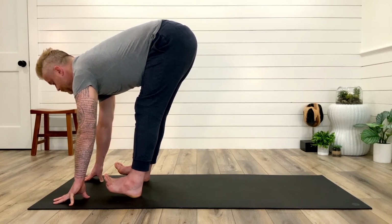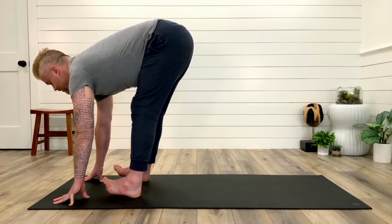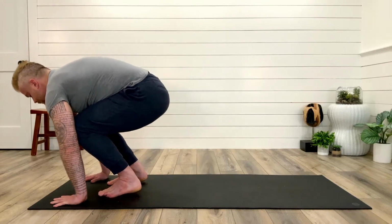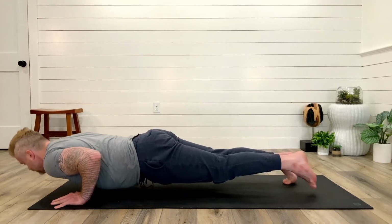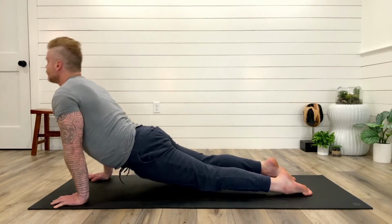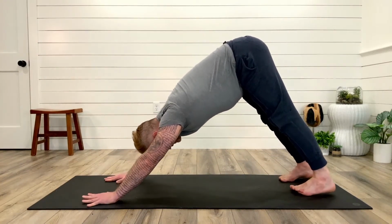Lock your eyes on one single point, which will help you preserve the balance. Then take your feet all the way back down. Bend your knees substantially and plant your hands on the floor. Step or hop back to the high push-up position. Lower down through chaturanga with an exhale. From there, roll over your toes to a back bend with an inhale. And lift your hips back up in the air for the down dog stretch with your exhale.